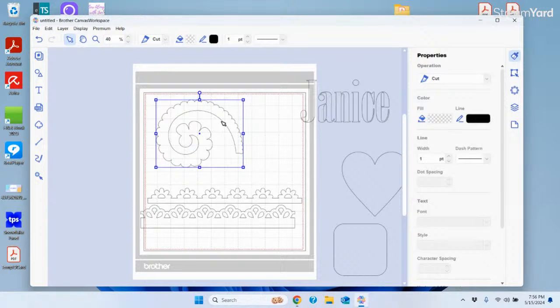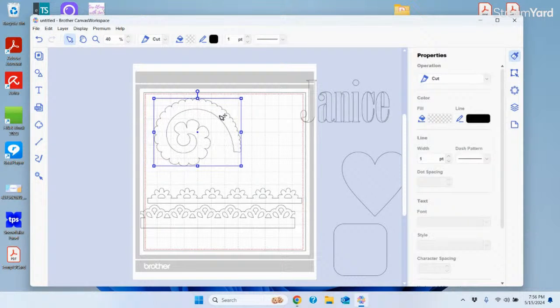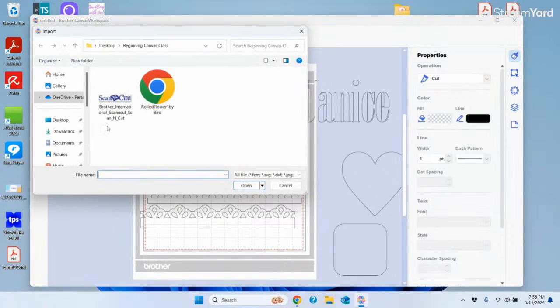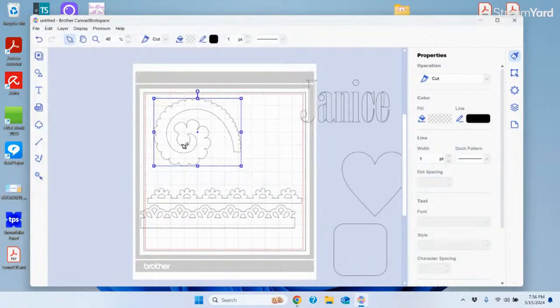If you now want to send this to your machine, you would take the file that I just brought in. I clicked SVG. You navigate in this screen to what you want to open, and then you click on it. In this case, it might look like your browser icon, but it's actually an SVG. And then you go open. That's how I brought this in.